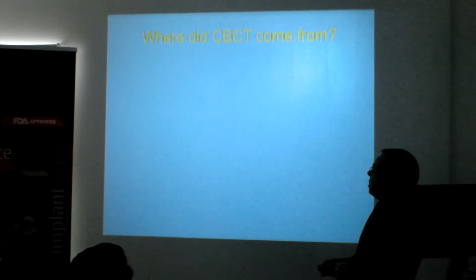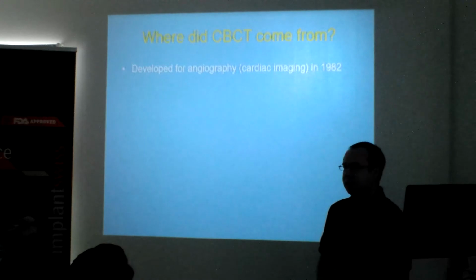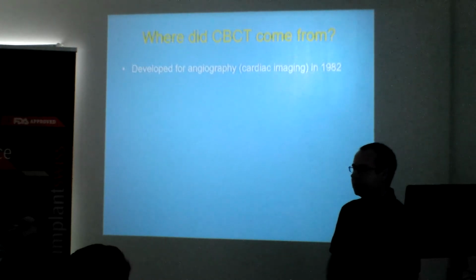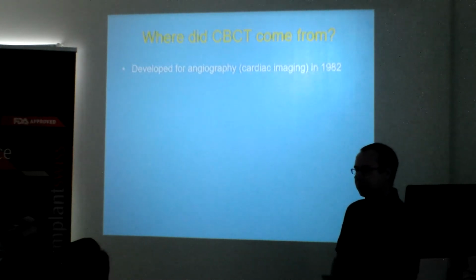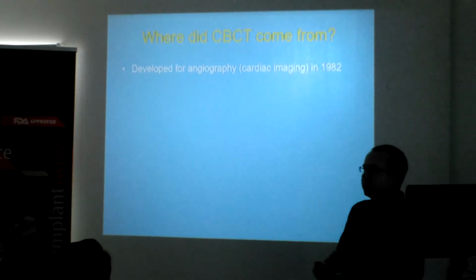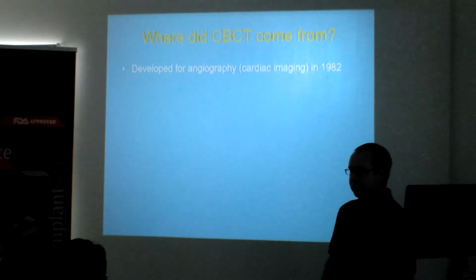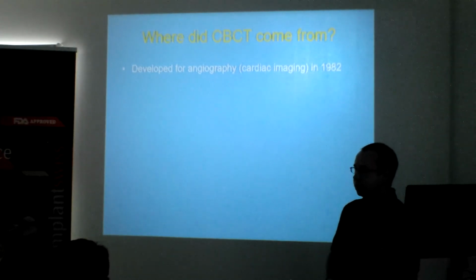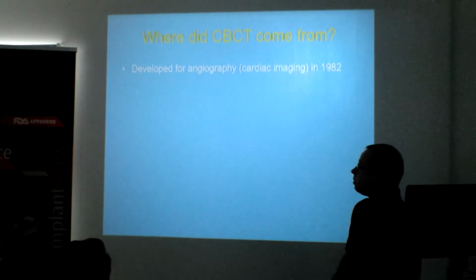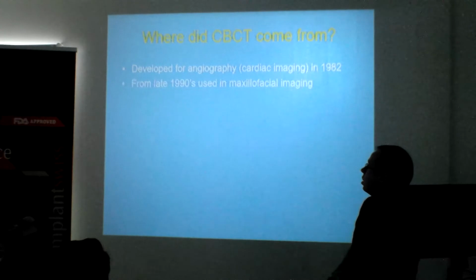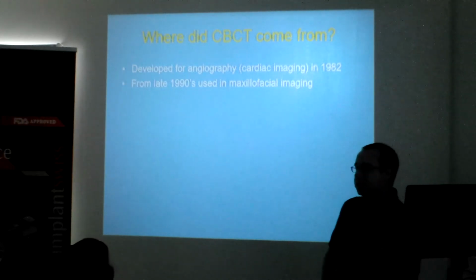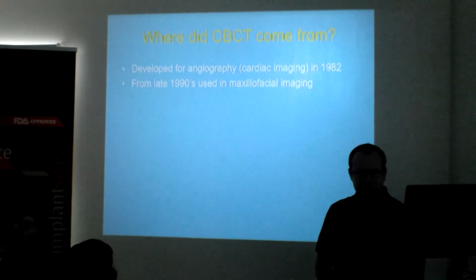So, where did cone beam CT come from? It wasn't originally developed for dental imaging. It was originally developed for cardiac imaging, but it was the kind of technology that could be moved into other areas. Today it's not just used in dental, it's also used in radiotherapy in a very big way prior to planning. It can also be used for mammography, possibly in the future, and also orthopedic imaging as well. From the late 1990s it was used in maxillofacial imaging.